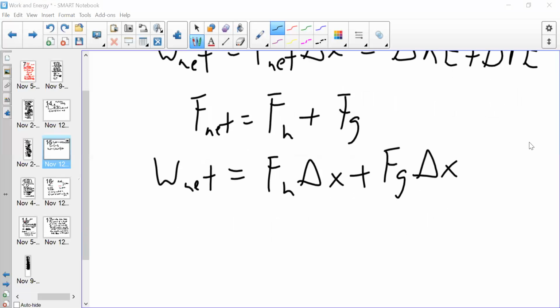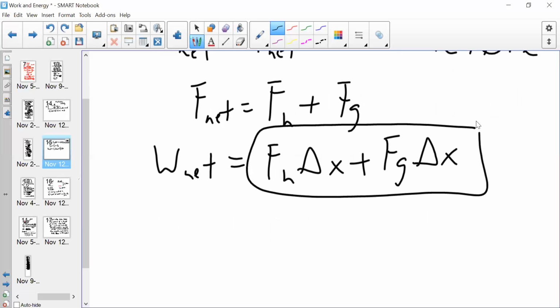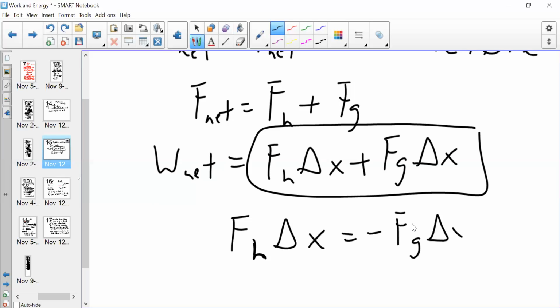We also know that the forces are equal and opposite, so we can just look at this portion in terms of the forces. The force of the hand, the guy raising the block, F of the hand times delta x, is going to be equal and opposite to the force of gravity, or vice versa. Remember that when you raise an object into the air, you're increasing the potential energy of the system and decreasing the kinetic energy of the system.